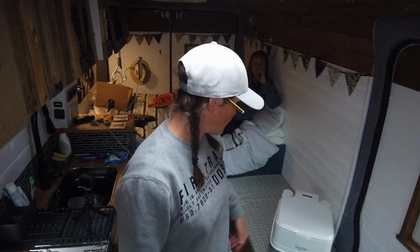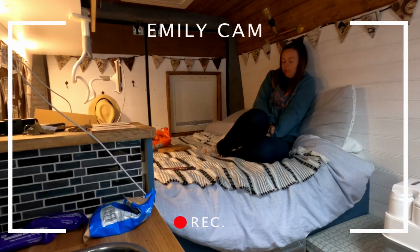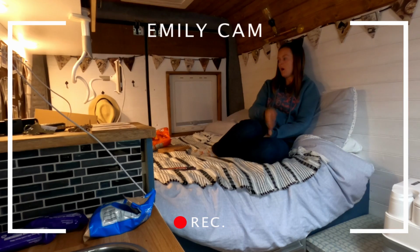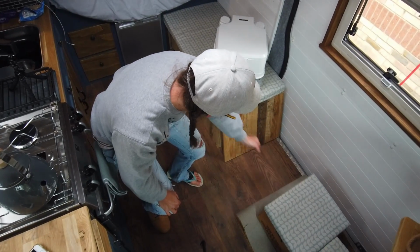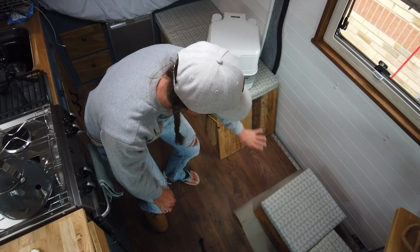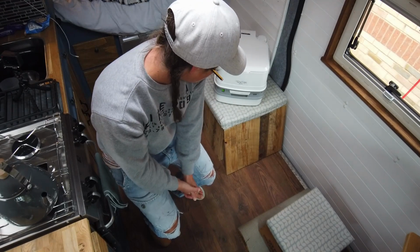Right, so my toe's feeling slightly better now, so Emily's going to help me fit this porta potty into the bench seat. Because obviously I'm going to need some help. But yeah, so the idea is that this front panel comes off. I don't know if you can see that. This front panel will slide out, and then the porta potty will slide out with it, and you can do your what's it and then slide it back in. So I'm going to go ahead and start on that in between the constant rain showers that we seem to now be having.